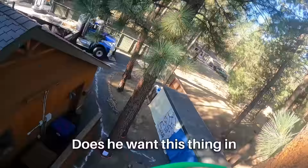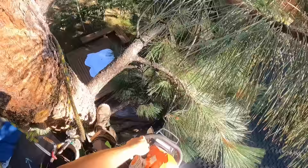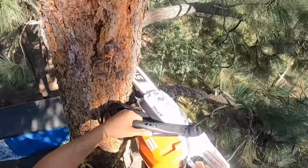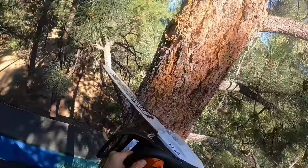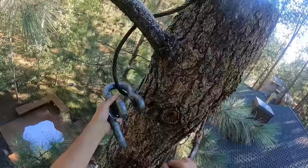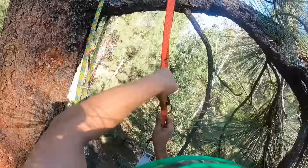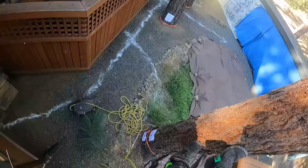This thing in one or two pieces, probably two, right? Don't cut below the ribbon. So cut like at the ribbon.